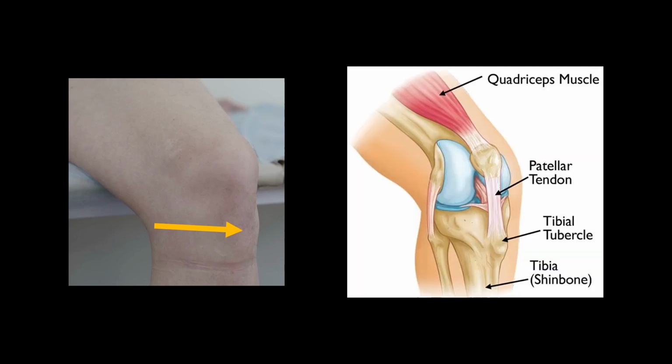On the front of the knee, at the top end of the tibia, there is a bump. This bump is called the tibial tubercle. The thigh muscles, or quadriceps, attach to the kneecap, or patella, which then attaches via the patellar tendon to the tibial tubercle. When kids are walking, running, and jumping, there's an upward pull on the tibial tubercle from the quadricep muscles contracting in the thigh above it.